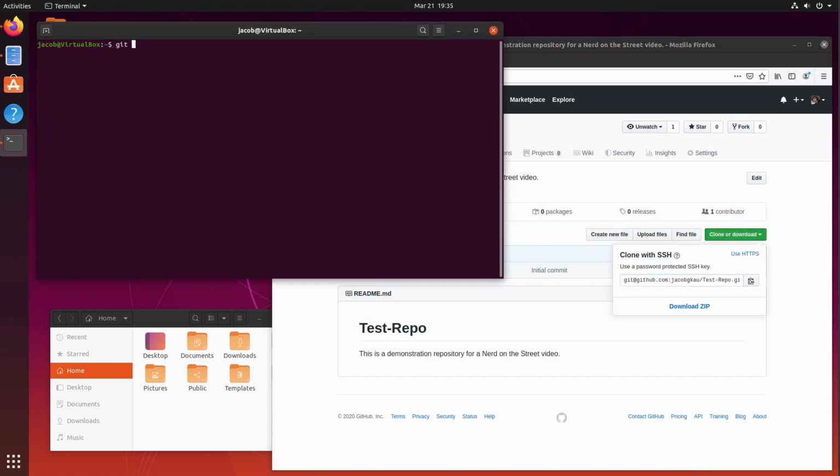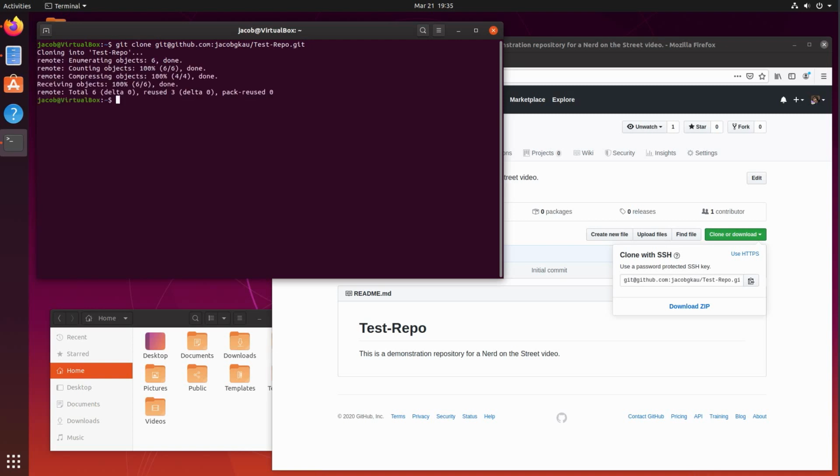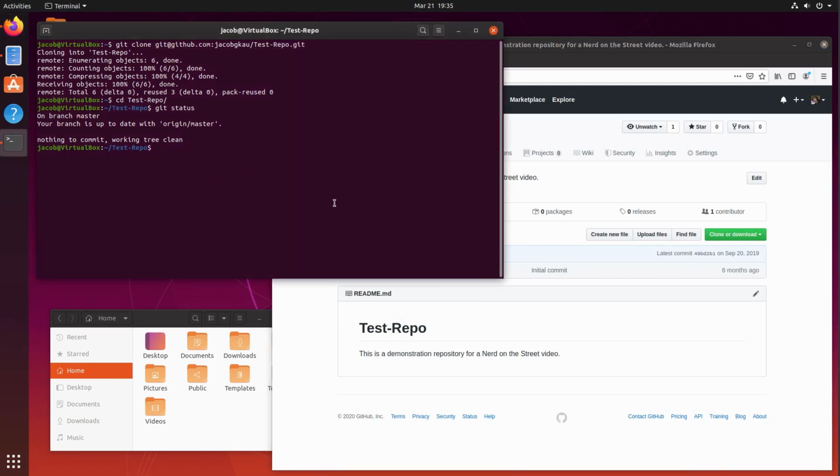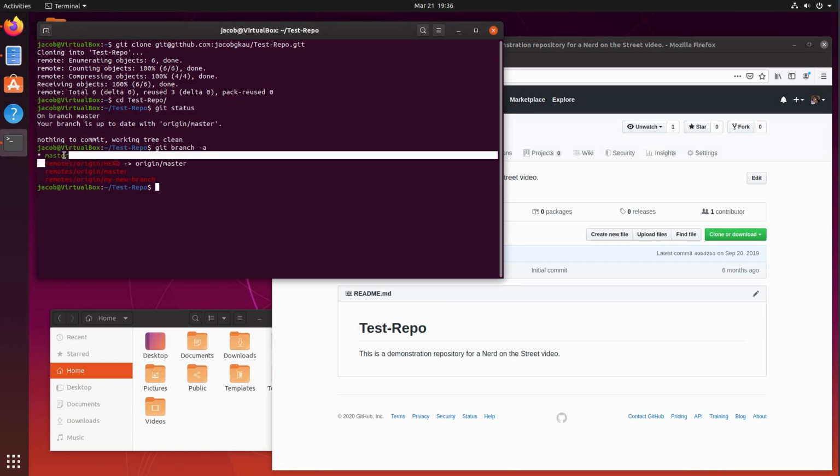I'm going to git clone this repository, and we're going to cd into it one more time, cd test repo, and we'll run a git status. And you can see again, we're on branch master. Now we're wanting to be on the my new branch. So how do we switch branches? Well, we can run git branch -a to list all branches. And as you can see, we've got master right now, and under remotes, origin, we've got my new branch. So this is the one that we actually want to modify.